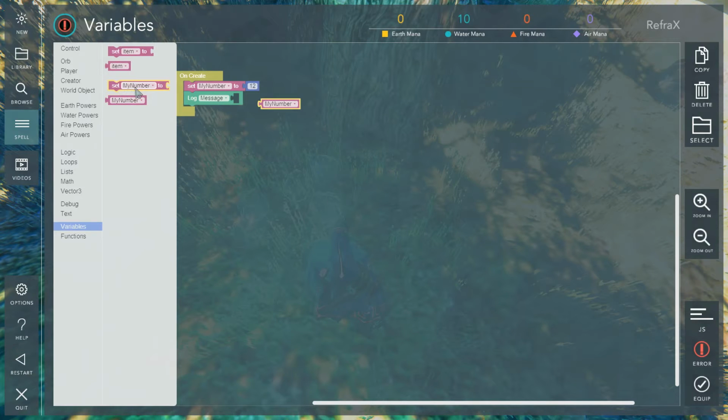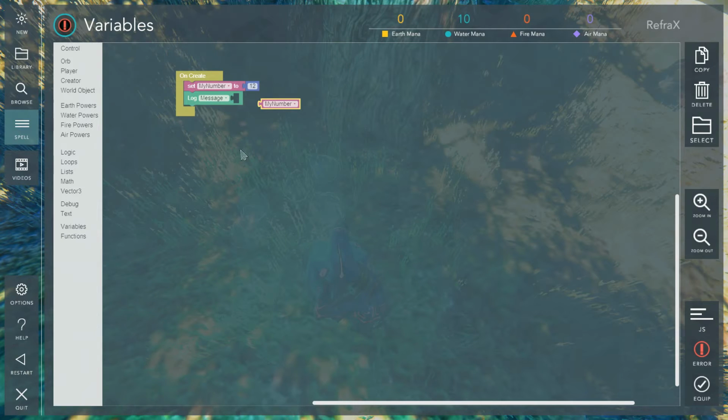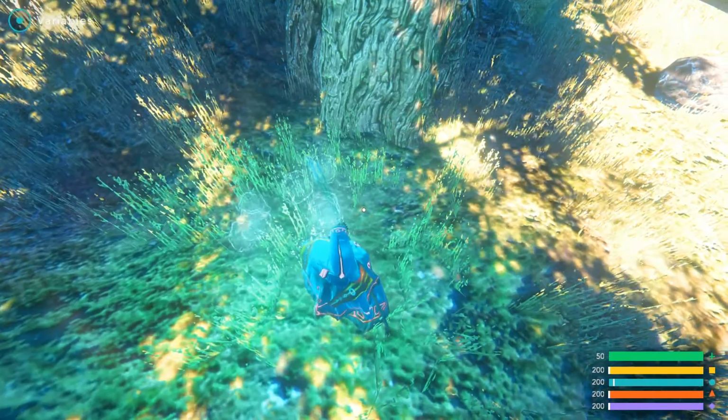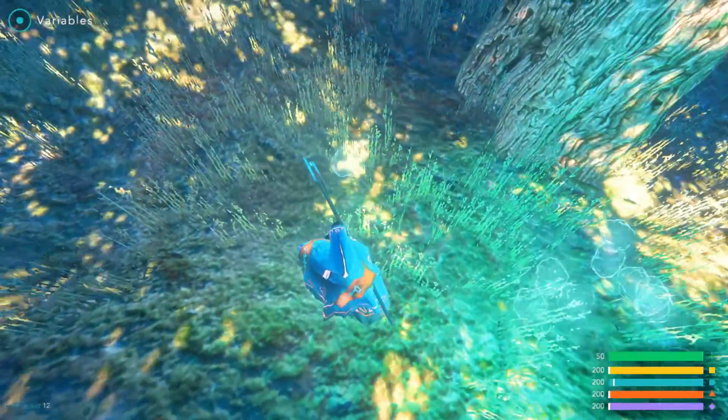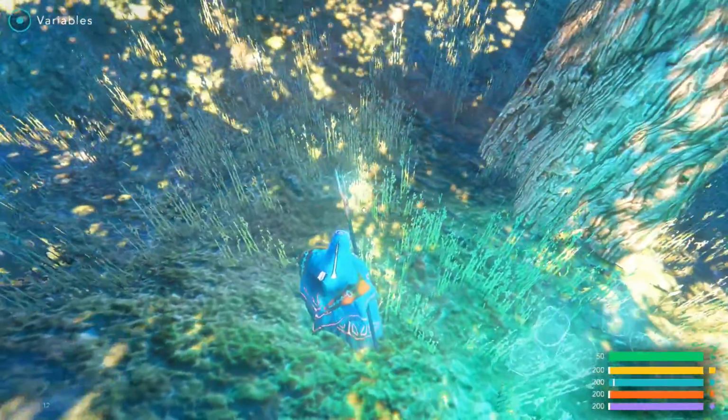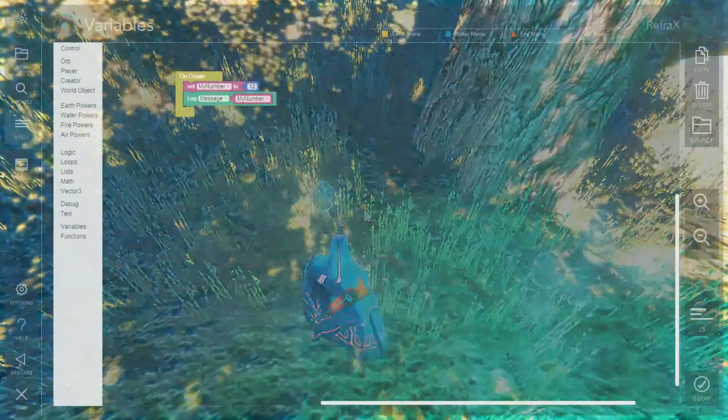This one allows you to set the variable, and this one allows you to get the variable. So if I just plug this into here, when it gets to this block, it will look at whatever value is stored in my number and display it on screen. So now if I cast the spell, it will show 12, which is the number currently stored in my number.